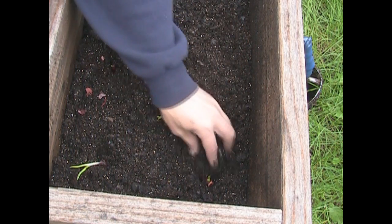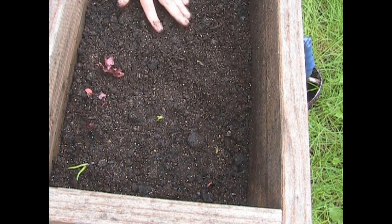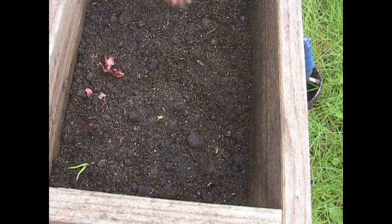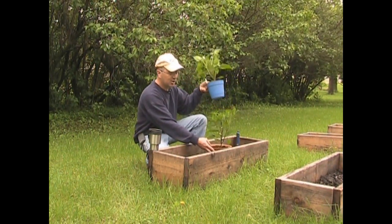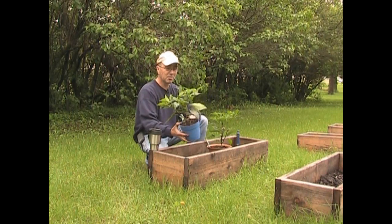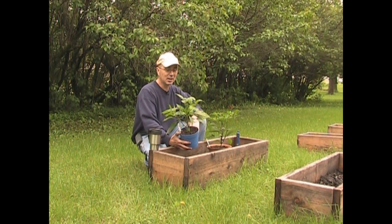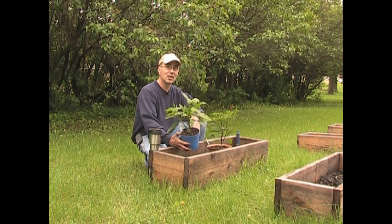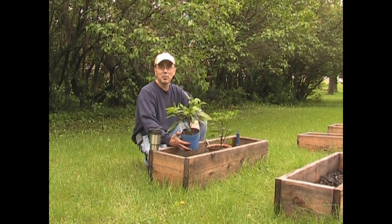I push them down and cover them up with soil - just barely cover them up. These things are just as impatient as I am. They were outgrowing their pot and getting a little top heavy. I was trying to hold off on clipping them back because I wanted to get them out in the garden, but with all the rain I decided to wait. Then I decided, what the heck, I'm going to put them in the garden anyway.